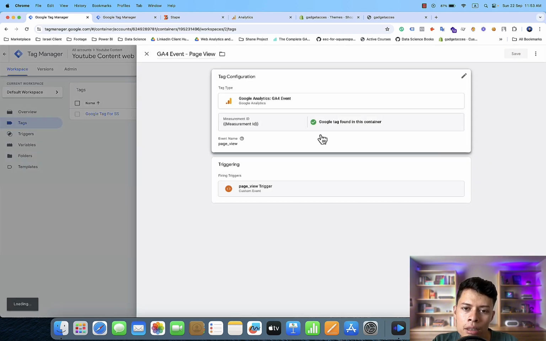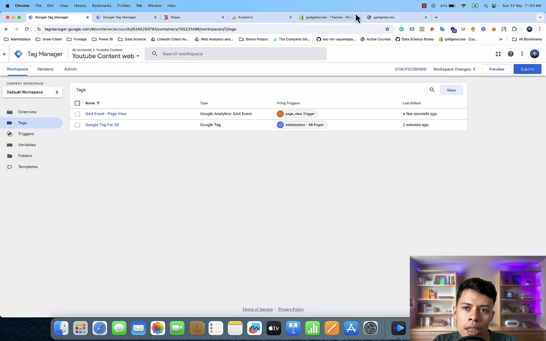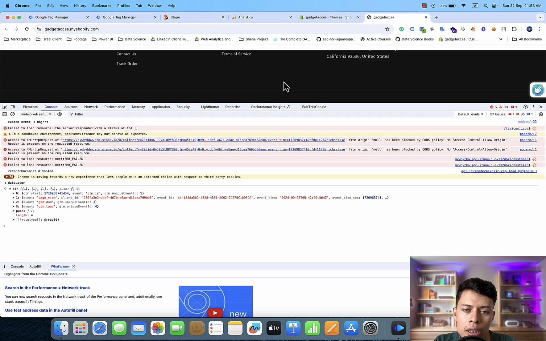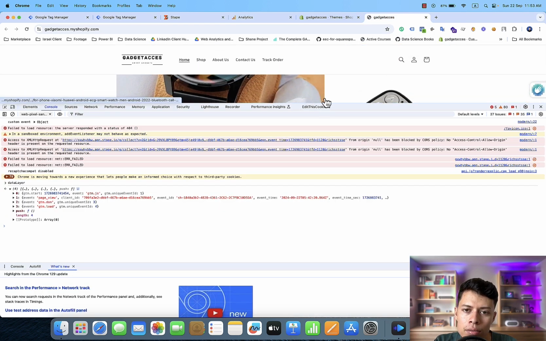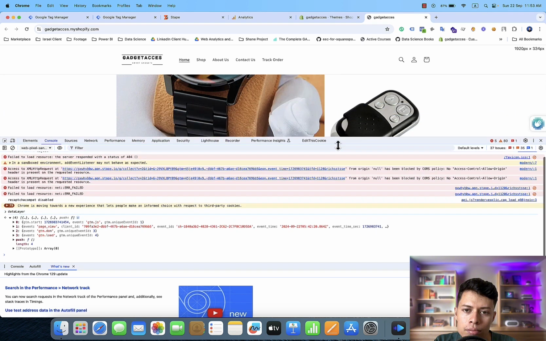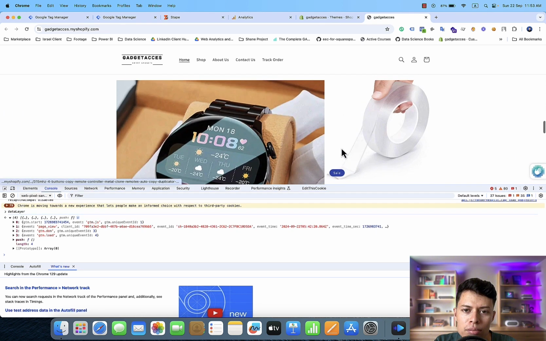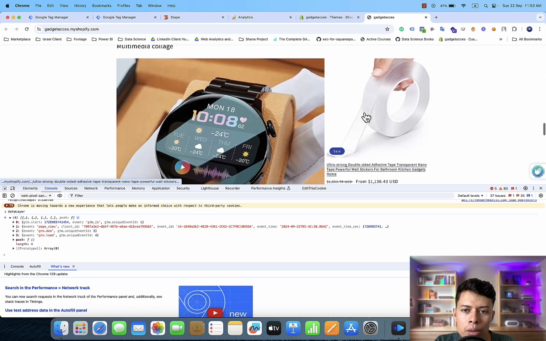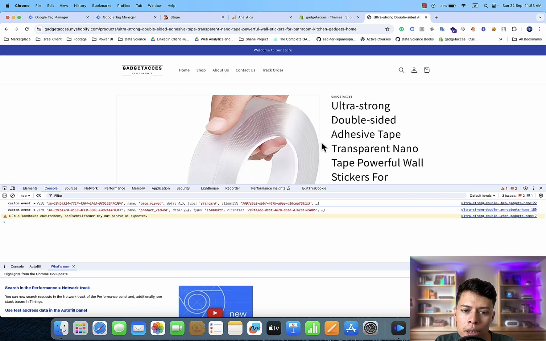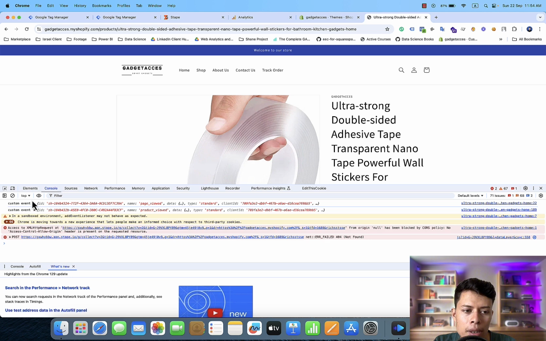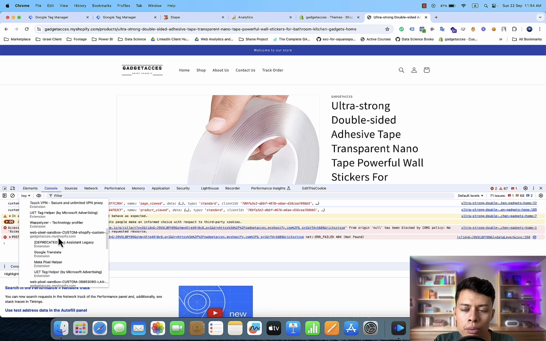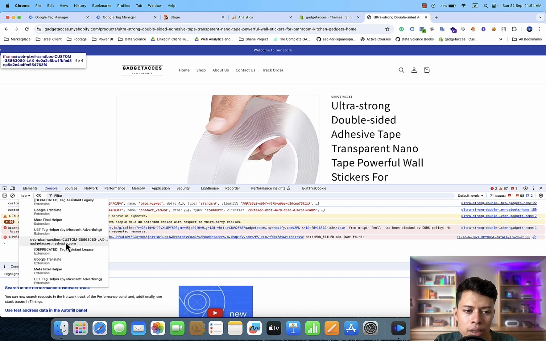Okay, that's the thing. Then if I go to a product page from this website, as an example, this is a product page, and then again if I go to the secure option that I mentioned for the page view event, this is the option.